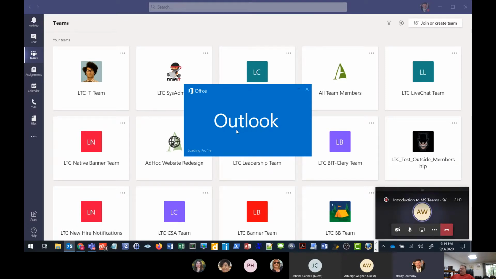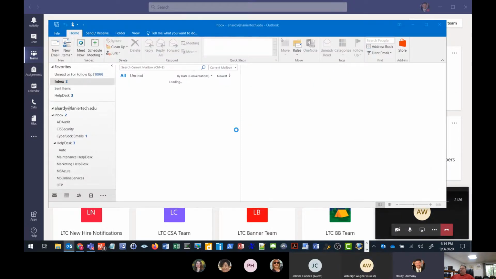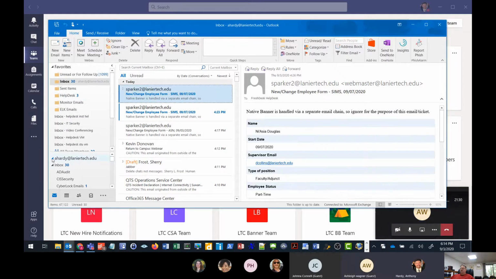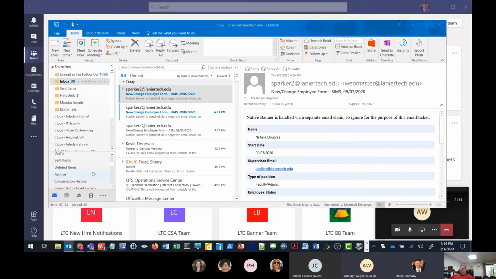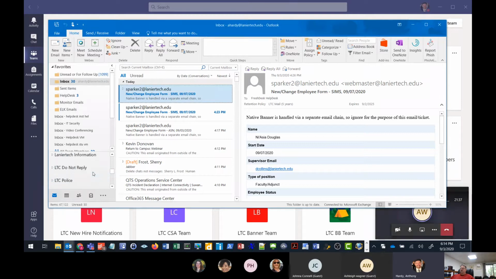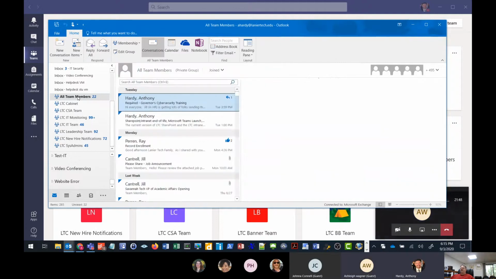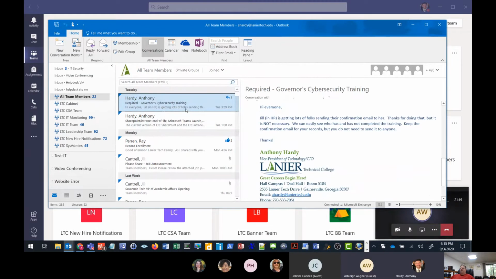So let's say that you're a new employee. You don't know what has been sent out to all team members about COVID, and you want to be able to see that. So you open up your Microsoft Outlook, and if you scroll down over here on this side, you're going to find, oh wait, no, it's not there. It's up here. I'm sorry. Here, all team members. So just scroll down in that little section up top. And you guys, there it is.